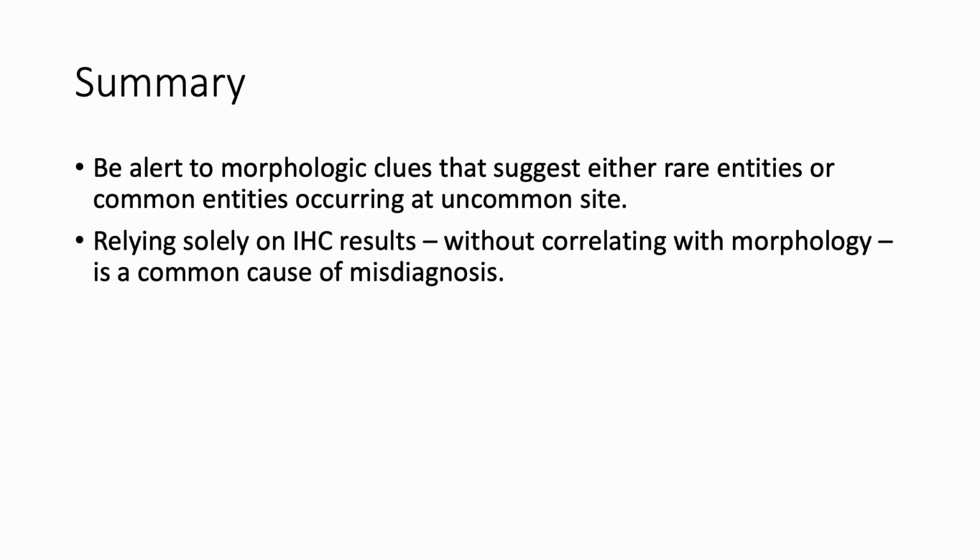To wrap up, to avoid pitfalls like the case we just discussed, we need to be alert to morphologic clues of either a rare entity or a common entity at an uncommon anatomic site. Second, we should avoid making a diagnosis solely on immunohistochemical results. Correlation with morphologic findings is essential to avoid misdiagnosis.